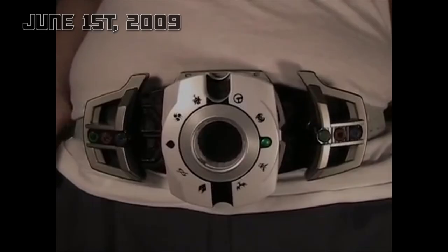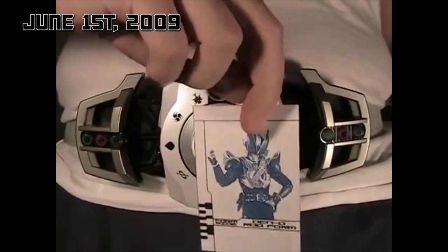Let's try a different one. How about a form ride card? That's for Den-O's rod form. Wait. I use new Den-O's picture on a Den-O rod form card?